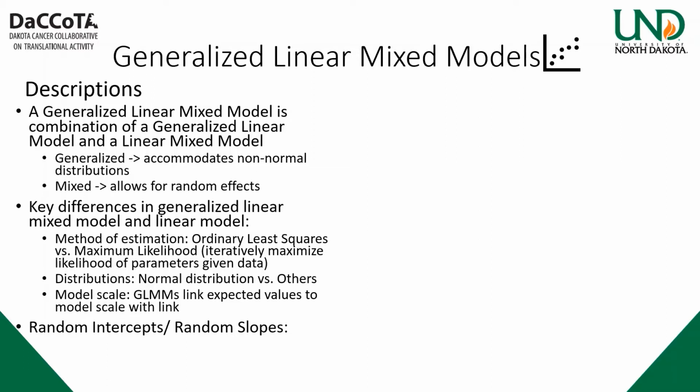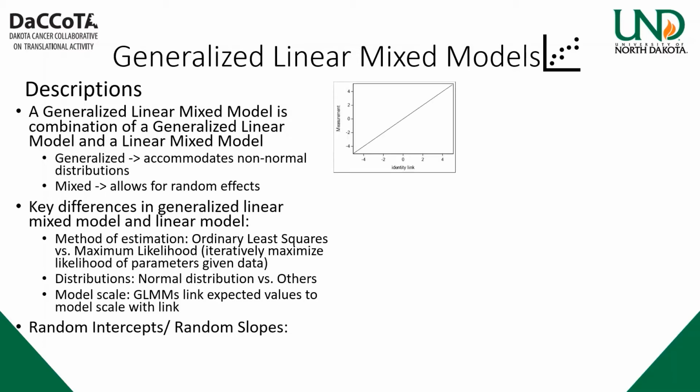And then to deal with that, there's this thing called a model scale. So generalized linear mixed models will link expected values to a model scale with a certain kind of link function. To understand that, you have data on one scale, your observations, your measurements, but then you want a scale for your model for it to run properly, and then pull it back to the data scale. So it's better to visualize this.